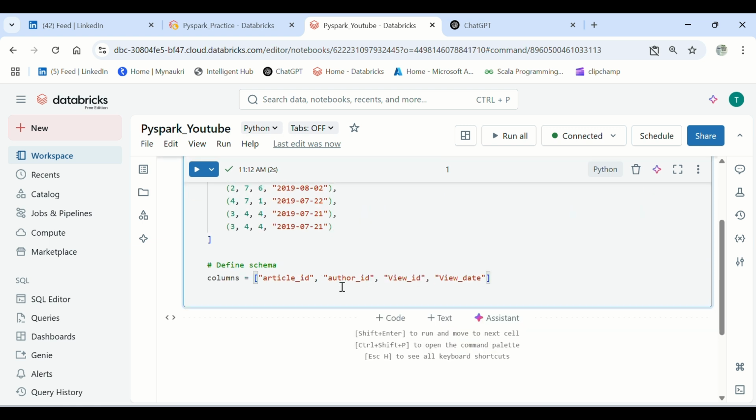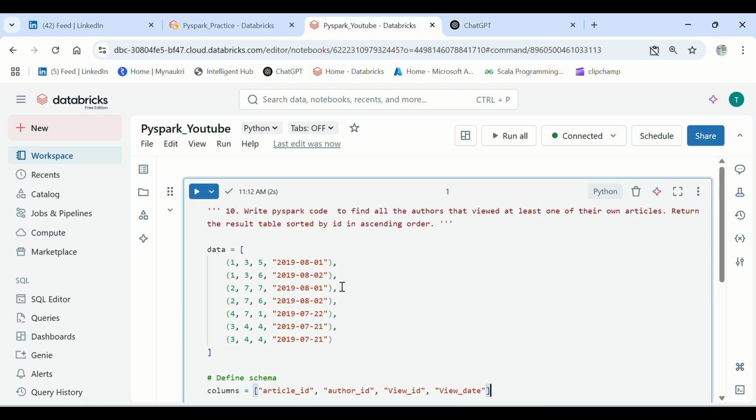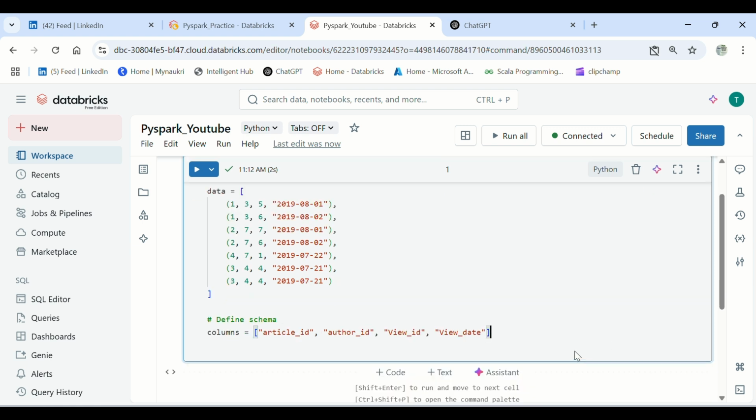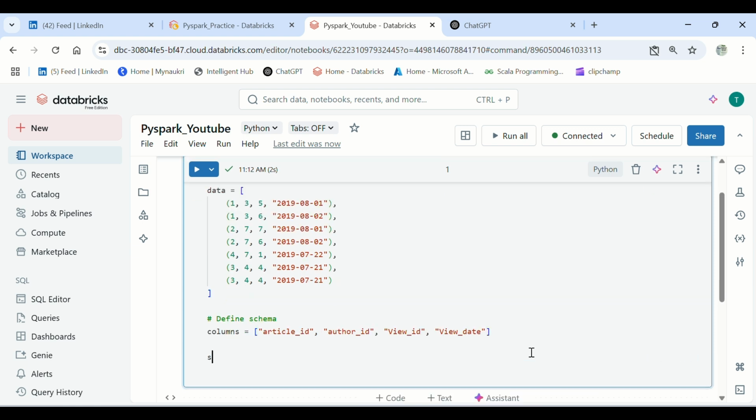Before creating a data frame, first we need to initialize the Spark session. For that, I'm writing the code.